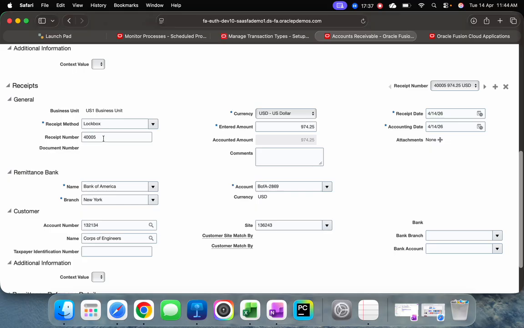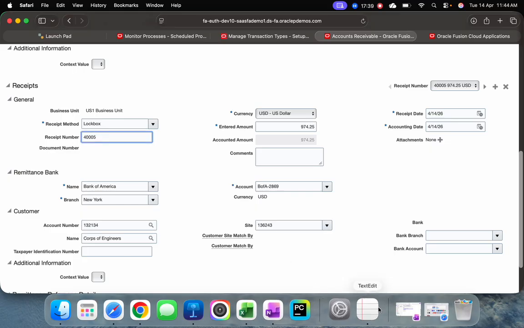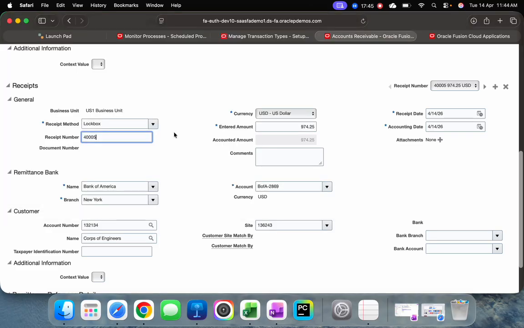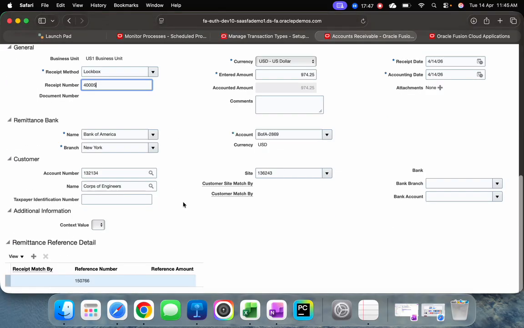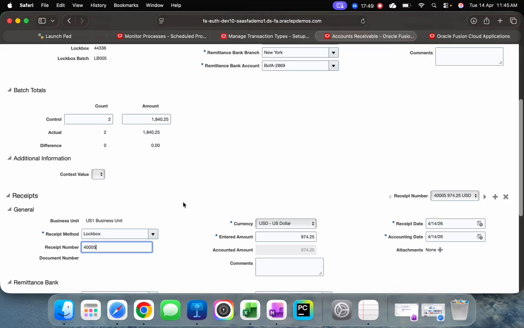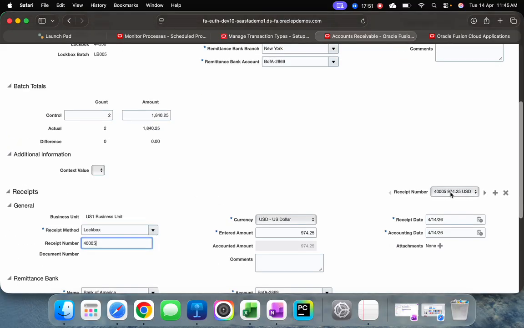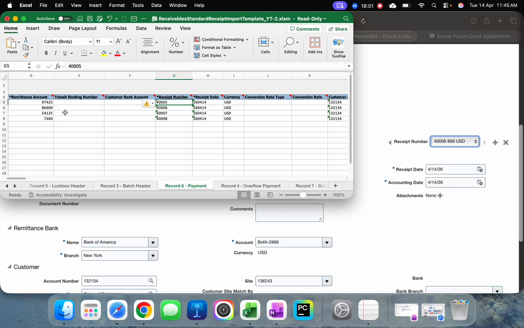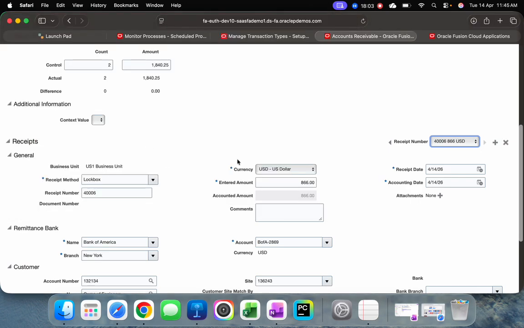The receipt number is 4005, and if you go over here, the receipt number is 4005, which is there here. And if you go to the 4006, you can find the 4006 with the amount 866, the amount which we have entered here.